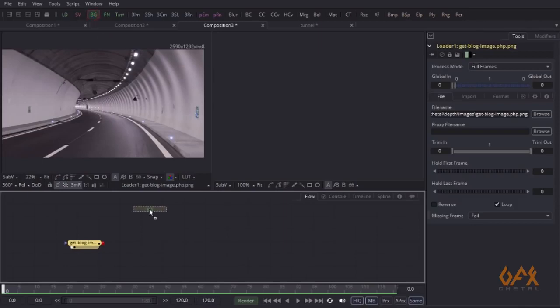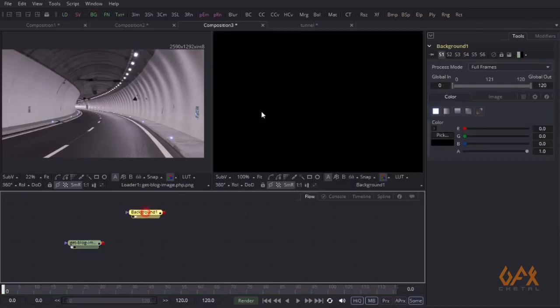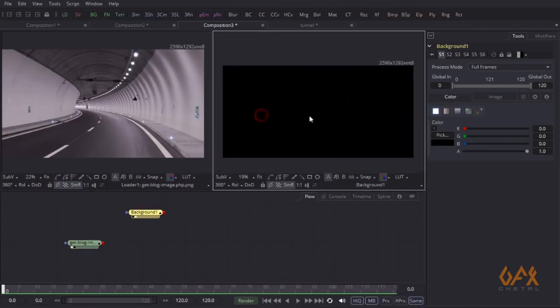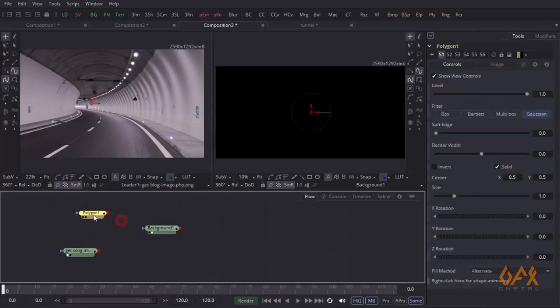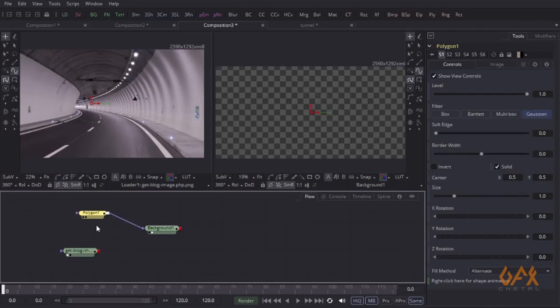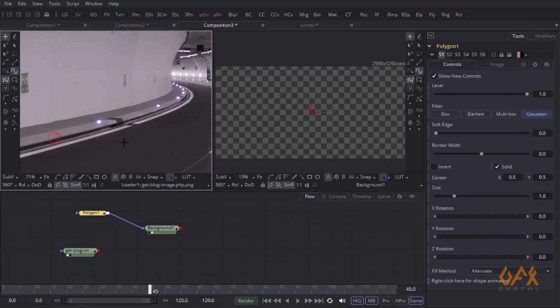Now I create one background, and I create one polygon mask tool. Now I just drag my timeline to 45 frame, and on 45 frame I draw a mask on one depth.